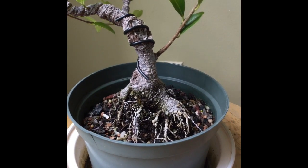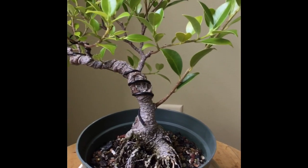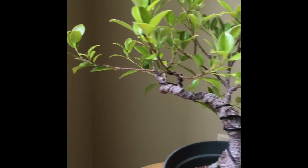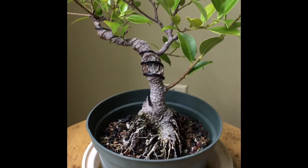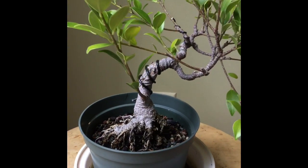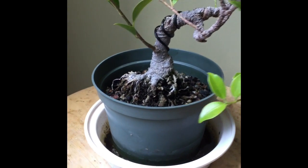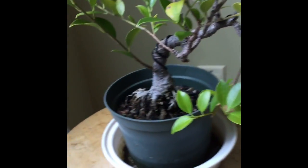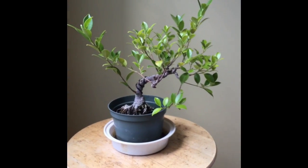As I was doing the actual cleanup I realized some of these roots are quite brittle and they easily break off, so I had to remove the ones that are already dried up. The lowest branch on this tree is in a good position as the first primary branch. It can use some thickening, which will require a couple years of time before it'll look proportionate to the rest of the tree.